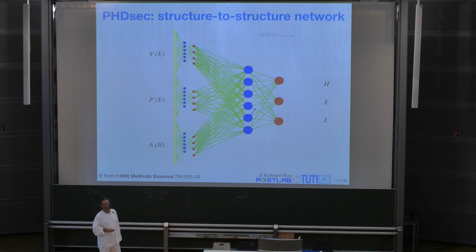So now, I take what I trained before, and train a new network. This new network, as input, has the prediction of the old one. So for every single residue in every protein in my training and testing set, I predict the secondary structure. Here, in this example shown, I had predicted such that the V is in the center of this window. And the center of this window is a P, and it predicts an E. And here of the center is an A, and it predicts an H. Okay, that's the example here.